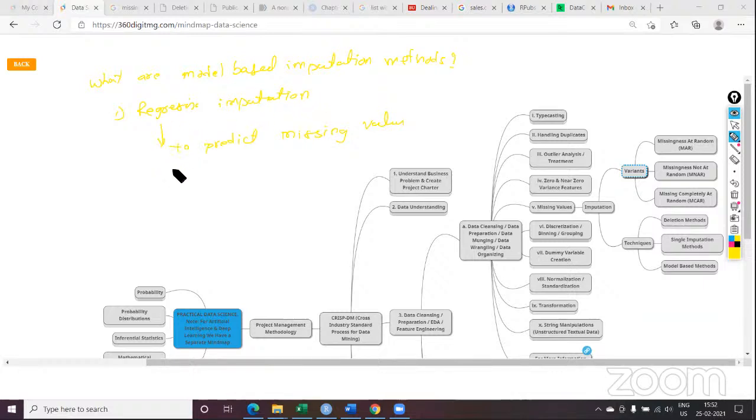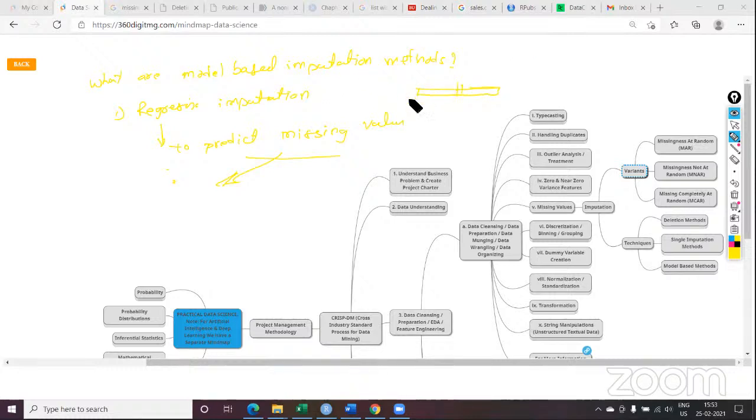How can we do this one? We're going to build a regression model first, without the missing values in our data. Then we're going to test for the predicted values. Later we're going to feed in the missing values data. Missing value means it's not only one column, it contains the entire record, the entire row.